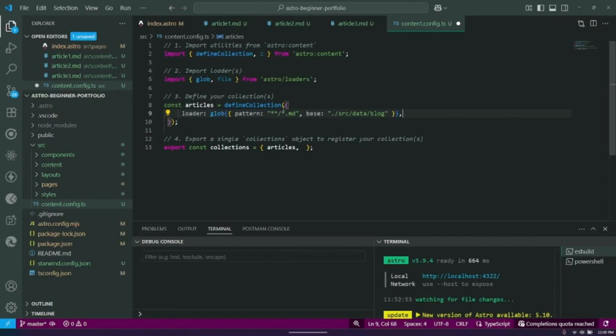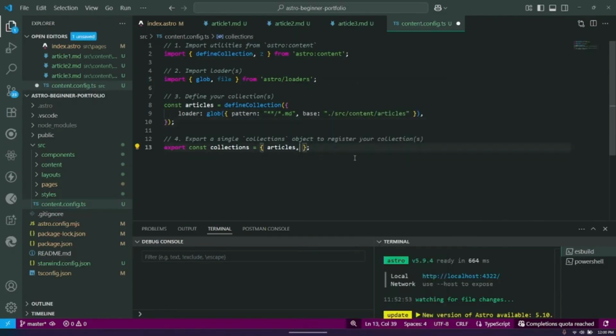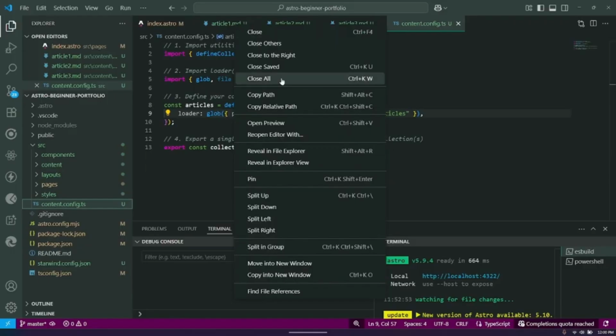So in this case, we add the loader from Astro loaders, and we're getting any file with the pattern that has .md as the file name, and we know that we have it in content, and it's called articles. So there we've created a content collection of articles, just like that, okay?